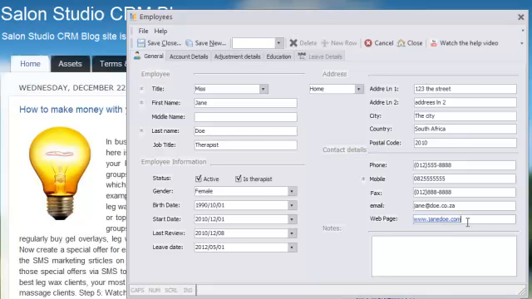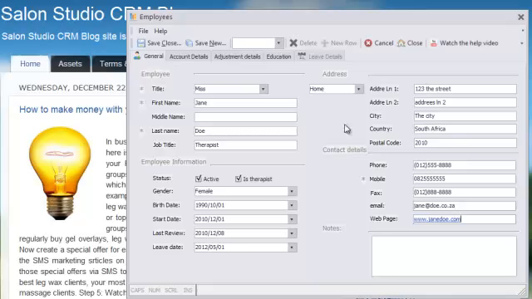Well, let's say for example it is a corporate or a company, and you do service quite a lot of their employees. In that case, you would want the web page, and you would want your contact's email address for reasons of invoicing or billing. The web page, you might want to know who of the management team has joined. Maybe you would extend a voucher to one of those people, so that they could come in and have a treatment, or perhaps even a massage.